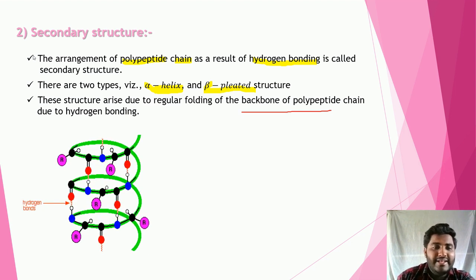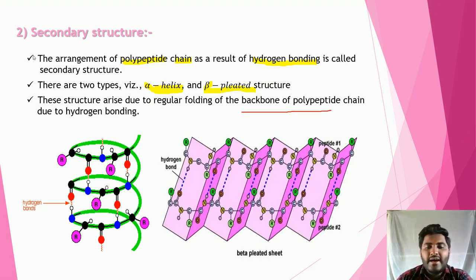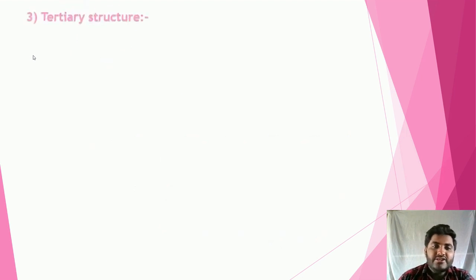So alpha structure looks like this. Look at here. Secondary structure gives only the polypeptide chain arrangement as a result of hydrogen bonding. Just see here, this looks like alpha, right? Carefully see here. You know already this is an alpha, right? Therefore, the secondary structure of the protein can be studied in 2 ways. One is alpha helical structure, another one is beta pleated structure. Look carefully here. This looks like a beta, right? So beta pleated structure. Only this much is there. Tertiary structure we will study.